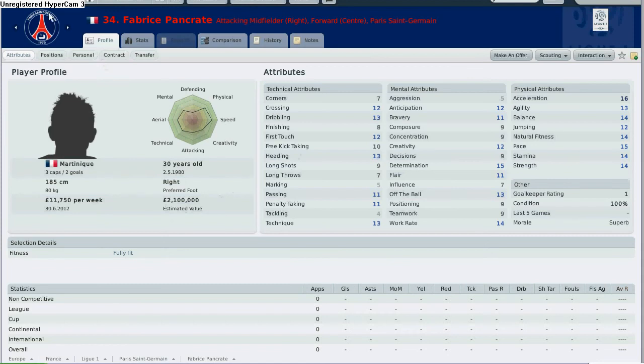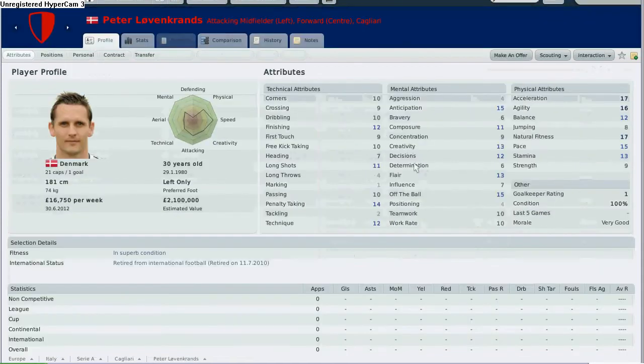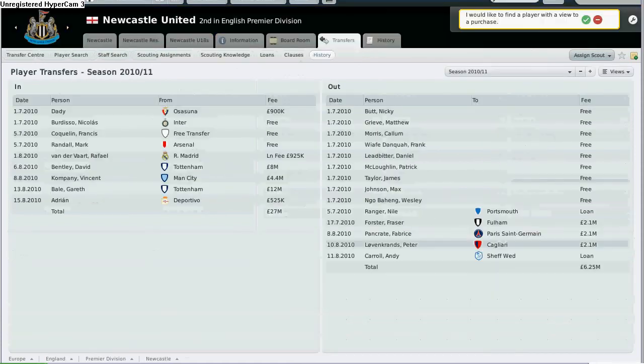Now let's go to the next person I've offloaded, none other than Peter. And yes, you knew that his speed and agility is really fantastic, but I just figured that he's not good enough for the Premier League. So at 2.1 million, I've sold him to Cagliari. I don't know how to pronounce his name, man. Cagliari. Yep, I think this is an Italian club. I'm sorry if I mispronounce it. Please forgive me. And let's just continue.